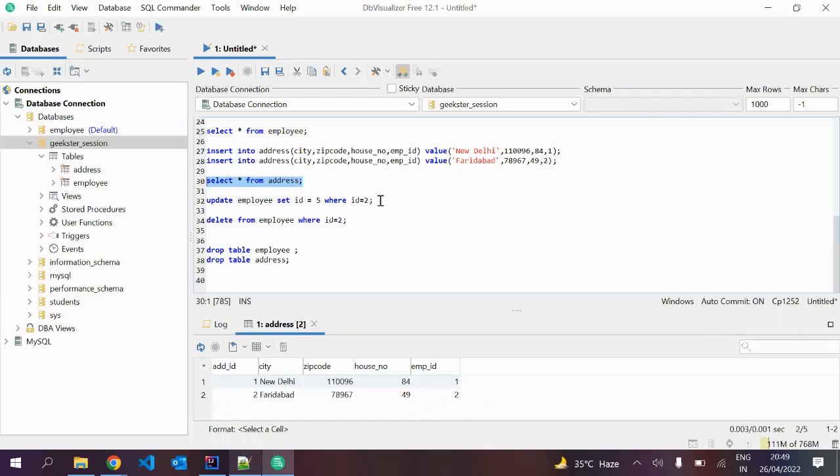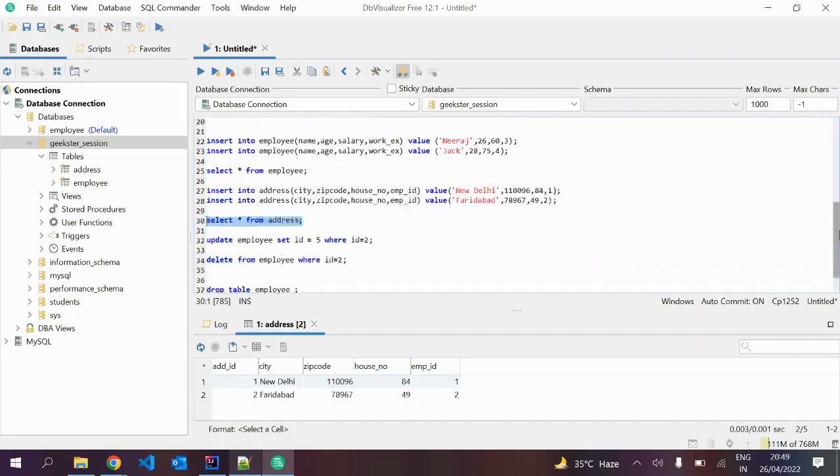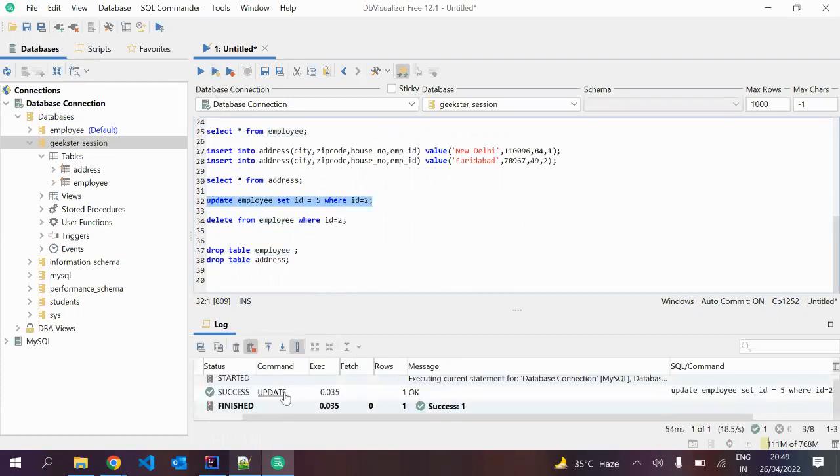फर्स्ट केस में. But now if we have added that particular SQL clause, that means on update cascade and on delete cascade. So on update के लिए मतलब अब कोई भी हम parent में update करते हैं तो child में भी update हो जाएगा. Now let's do it. So basically I am updating the employee table where I am setting the ID equal to 5, where ID equal to 2. So just running the query. So you can see it has been successful.